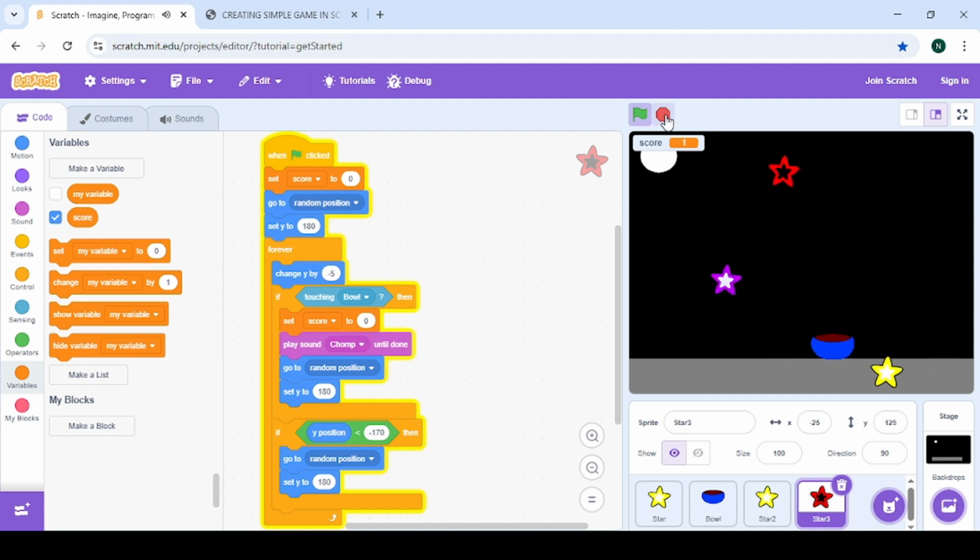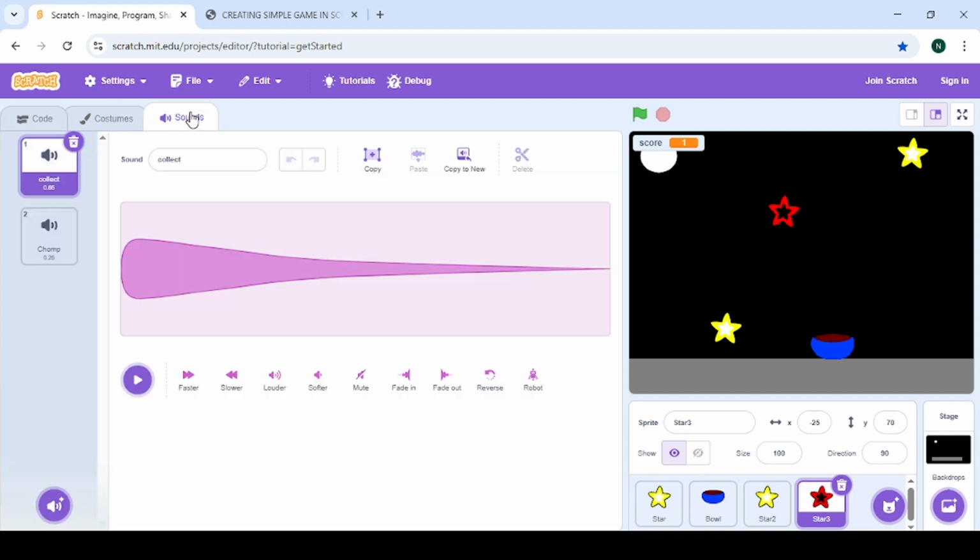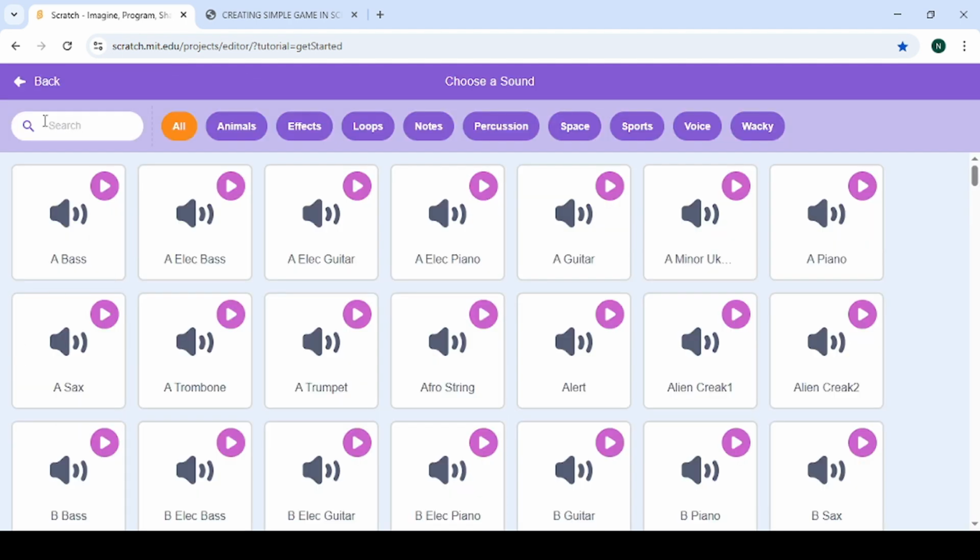Okay, now we want to do something again. What if we look for a sound? So whenever it touches the red color star, that's our monster star, it is going to give us a different sound. So we know we have lost some score, right? So let's go to our sound. Which sound is going to be best for this? I don't know. Should we use the bonk sound? Okay, I think the electric bars will do.